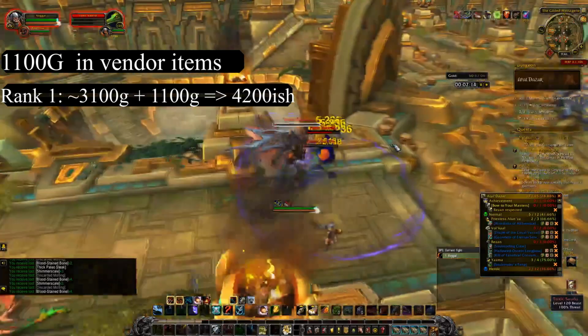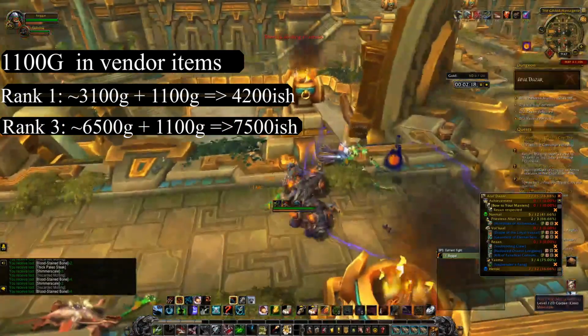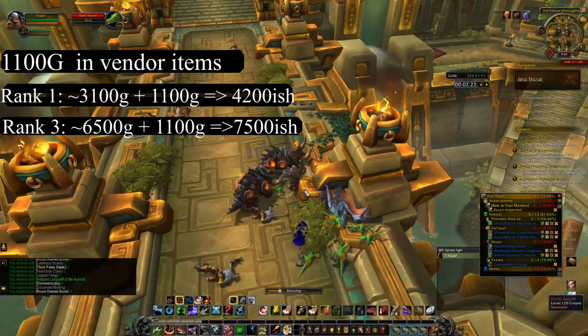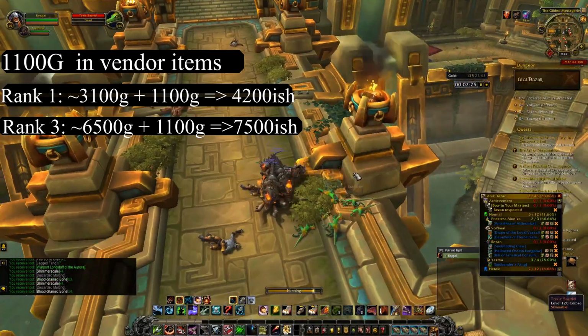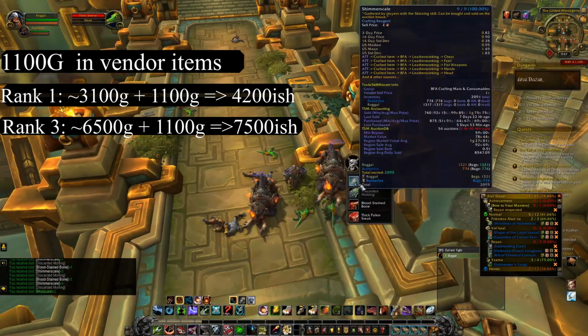And if you have rank 3 skinning, you're looking at over 7,500 gold per lockout. So that's what you can expect. Altogether, 7,500 gold per lockout is actually pretty good. It's excellent for a raw gold farm. It makes it much faster than things like Skyreach or Iron Docks from Warlords of Draenor.